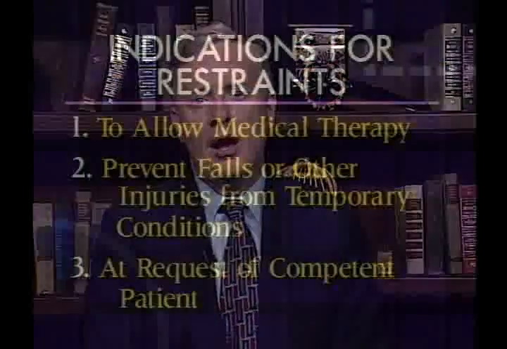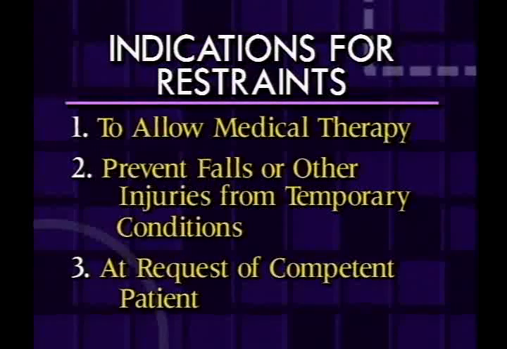Patients who need medical therapy, IVs, endotracheal tubes, who are confused and are pulling those tubes out, can be restrained to assure that they get the adequate medical intervention. If a patient is temporarily confused, let's say he's just immediately post-operative, and you don't want him to fall or injure himself, then restraining them is acceptable.